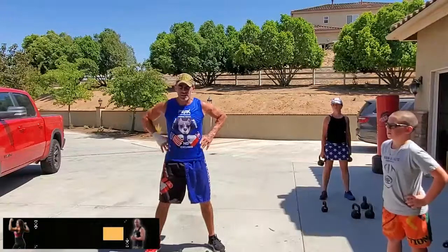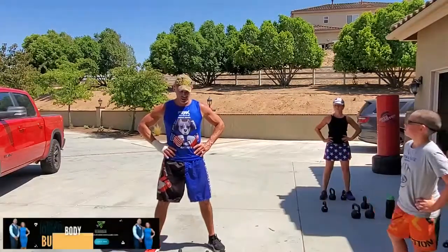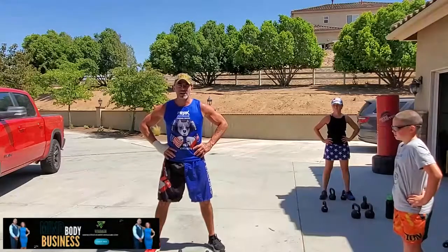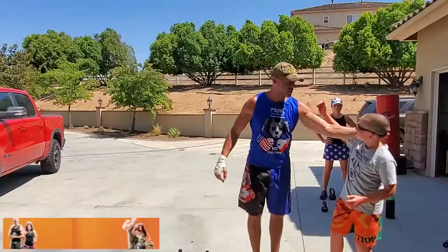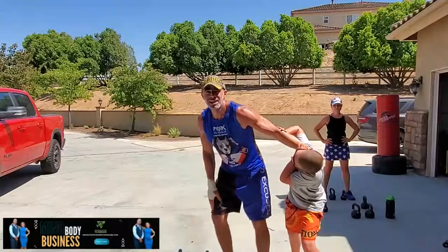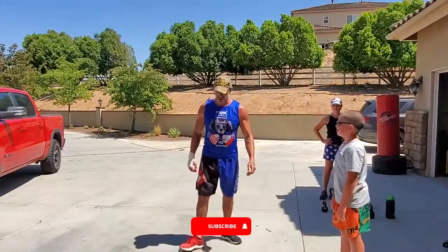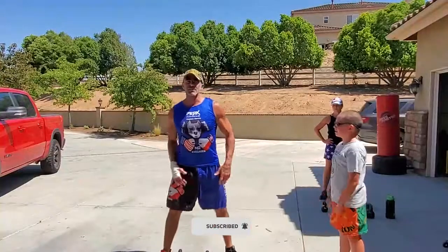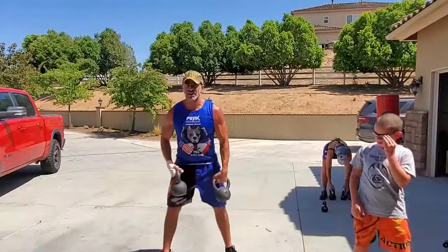Listen, when you get into a fight, do you think you're gonna be able to do everything picture perfect? That's what kettlebells simulate almost, fighting. I might punch him. He might grab me and try to take me down, yank on my arm and just start twisting it in some weird direction. I don't know where this arm is going to go. Everything doesn't have to be picture perfect. So we're going to have a little fun and get a little crazy and a little stupid, and we're going to see what happens. If it's too heavy, it's too heavy. You go lighter. All right, let's try it out.